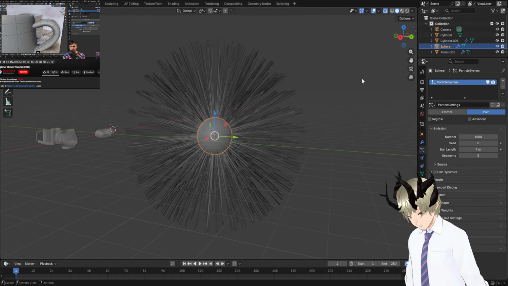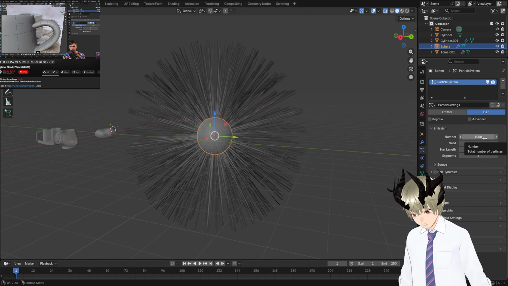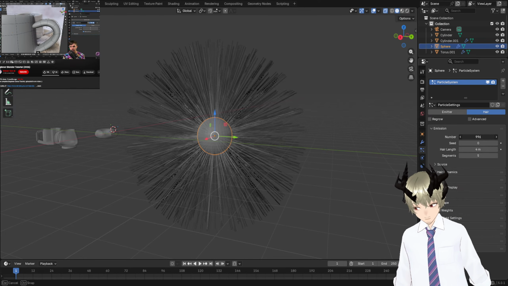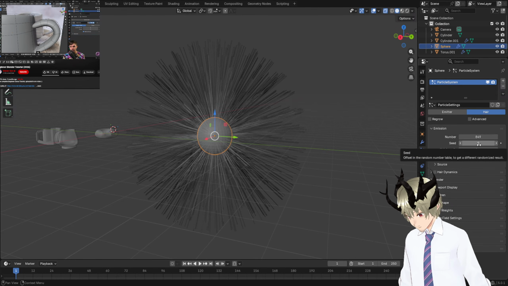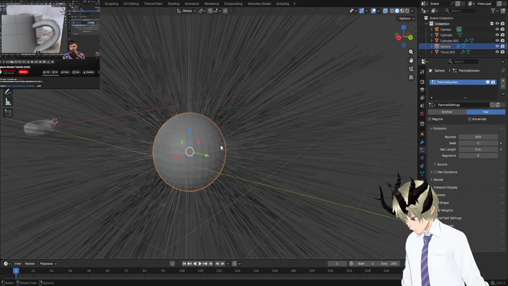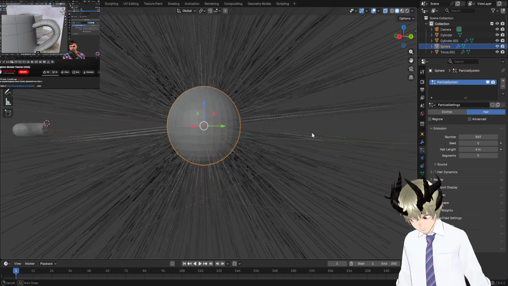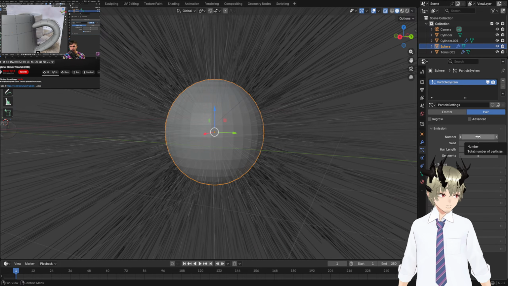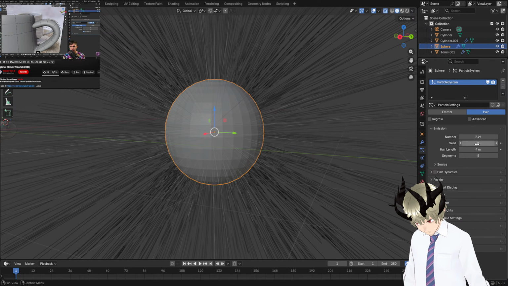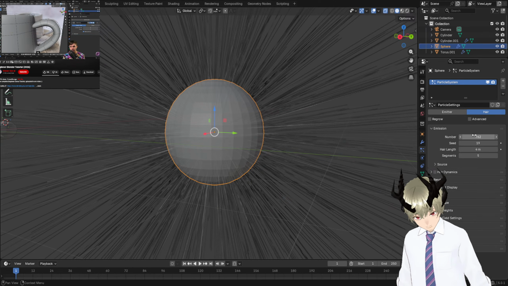There it is. Yep. There are two different hair systems, the old particle one and the new geometry nodes one. I actually heard about this. I did not try it out. Nodes are pretty advanced though. I haven't tried out the nodes one that I heard about, but I have not seen a tutorial specifically for what I'm doing. Okay, so anyway, you have seeds, you have number of hairs.